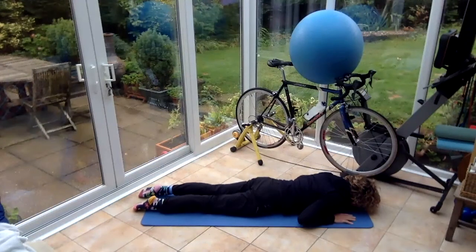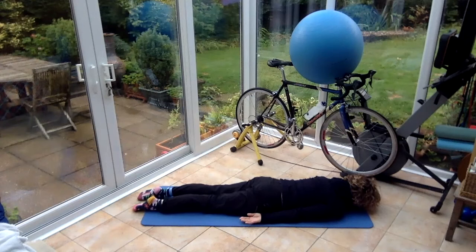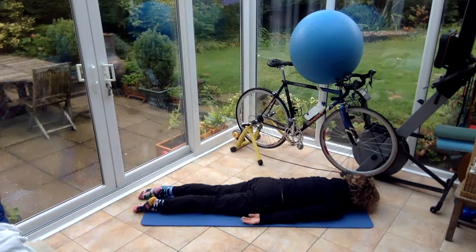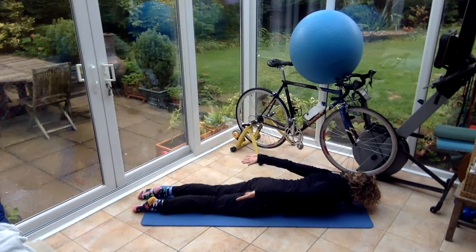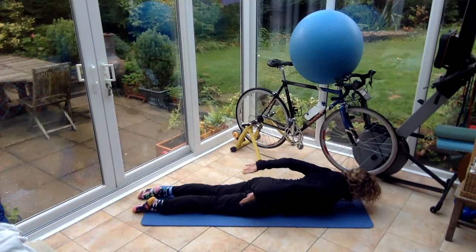Lengthen those legs away from you. Bring your arms down by your side, lengthening your legs. Roll your shoulders up to the ears, up to the sky, round and down. Up to the ears, up to the sky. Take the arms up too. Roll them around and down. Bring the shoulders up to the ears, up to the sky. Roll them down and back, arms coming up.